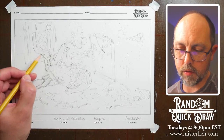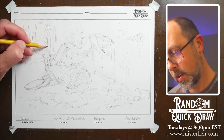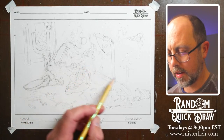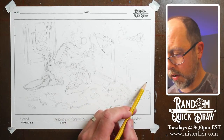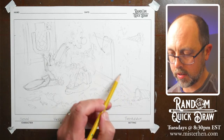I'm drawing a clown repairing something with a mirror in a restaurant. Mm. And it's kind of a disaster, but that's okay. Not too bad, but a little bit bad. It's fine. I mean, they were having a food fight in the restaurant, so maybe that's why it's a disaster. Oh, yeah.